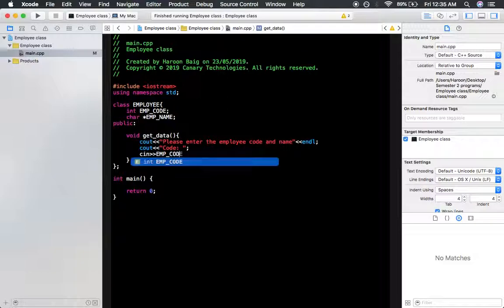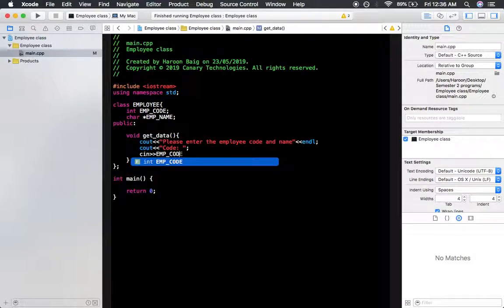The reason I'm doing this is so the user does not get confused about which data member he is inputting. That is why I wrote code before I use the word cin.